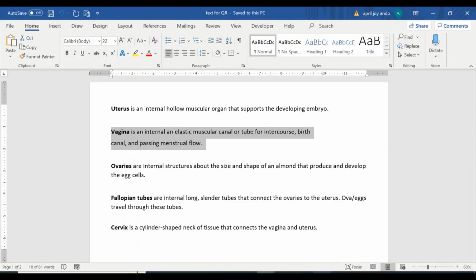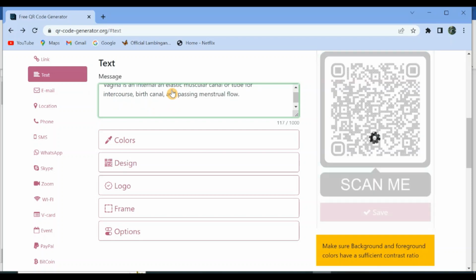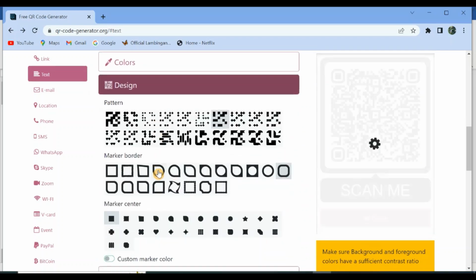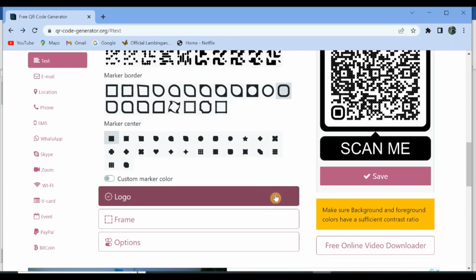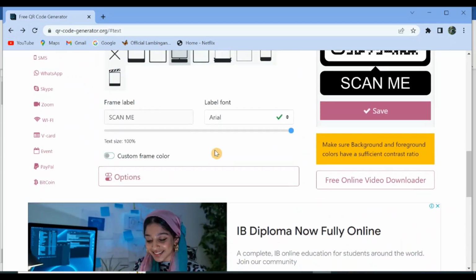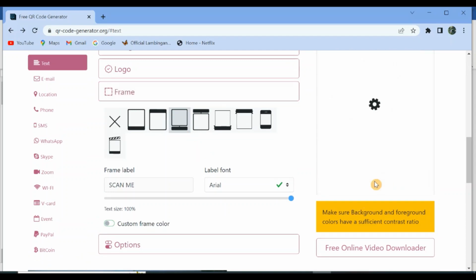Control C. Let's paste it here. Next, for the design, whatever design that you have chosen a while back, it will just be carried over. Same with the frame. So let's now save the QR code.